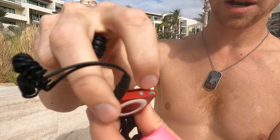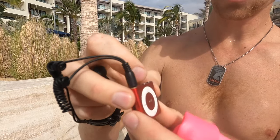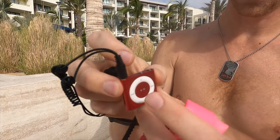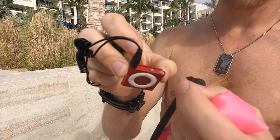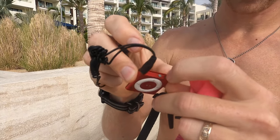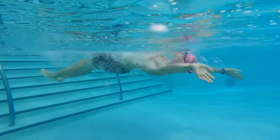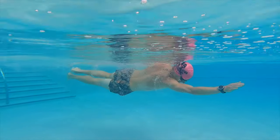One tip here: you want to put it on just like in the middle. And when you're done, you make sure you click this off, because a lot of times if you pause it and then just leave it like this overnight, it'll just drain and drain and drain the battery. Otherwise, the battery lasts for a really long time. If you're swimming every day, you might need to charge this once a week if you just remember to turn it off — that's the biggest thing.